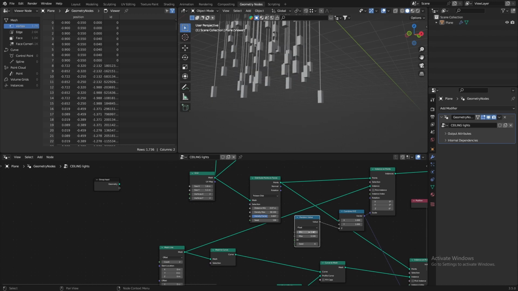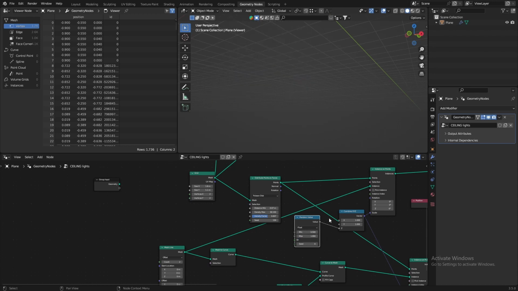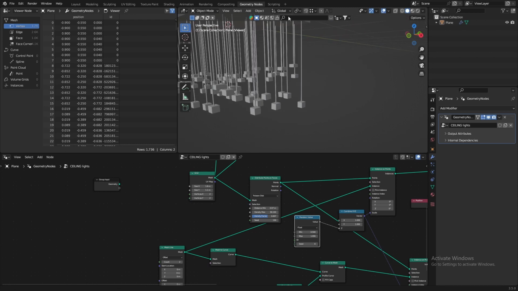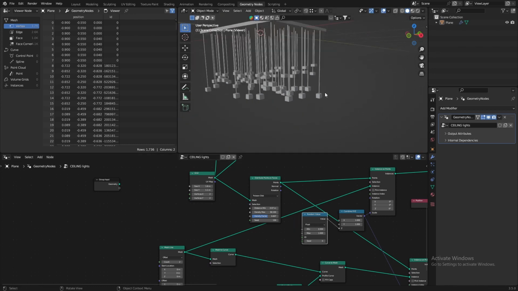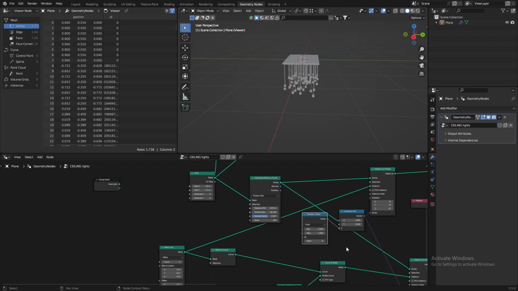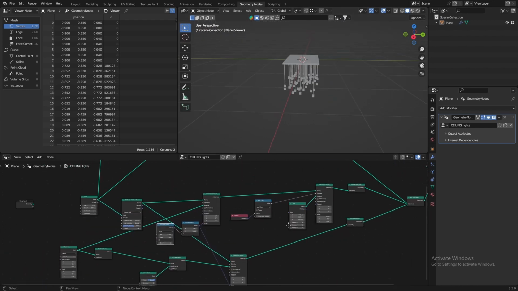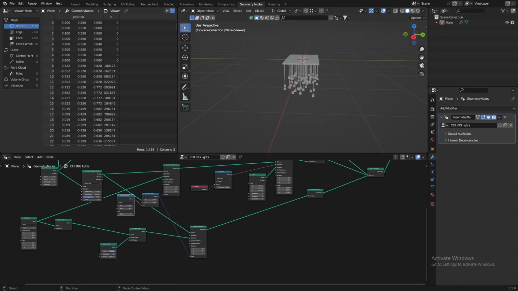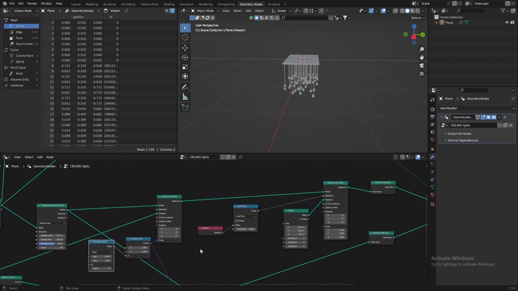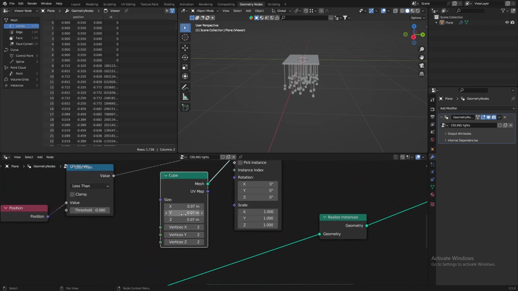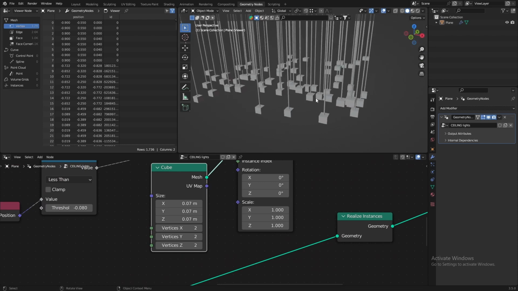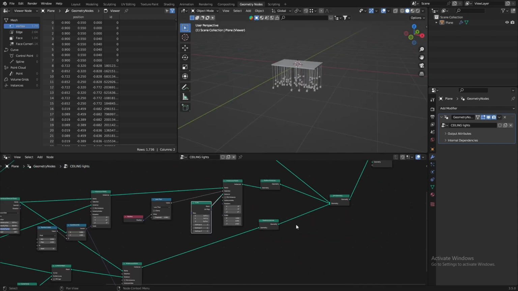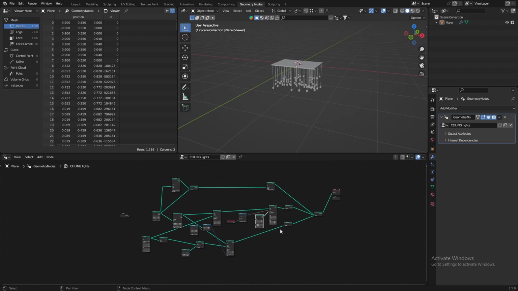So I'm just going to say 0.5 and 1. And then you can just replace your this thing. Where's my cube? Yeah, then you can just replace your cube with an actual light bulb or something like that, and it should be pretty good to work.